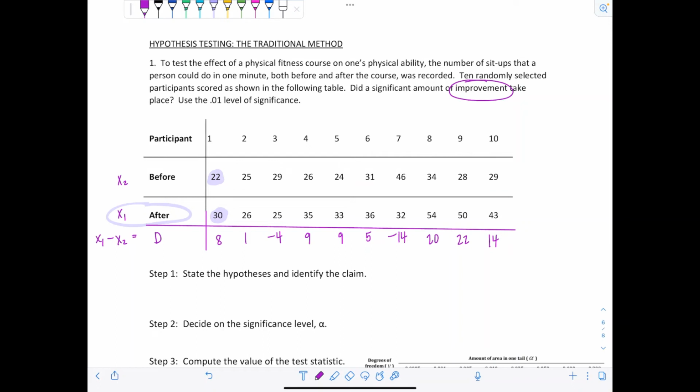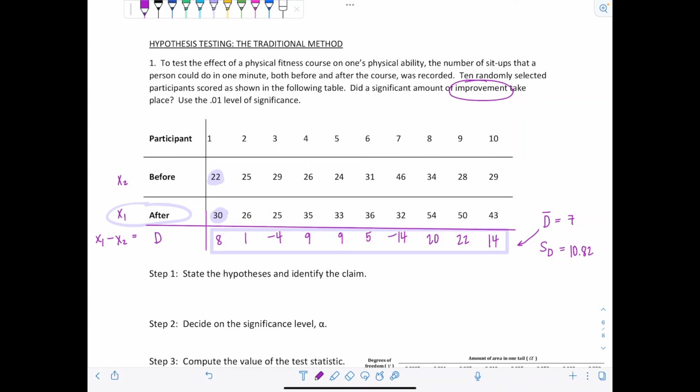Okay, so now the only data that you're going to be looking at is right here. Don't look at the before and afters anymore. This is D, and now we need D bar, the mean, and sample standard deviation. So you could do that in StatCrunch, or if some of you know how to do it in your calculator, go for it. Like I said, I'm just doing this example for fun so you guys can see how it works. When you do StatCrunch, it'll do the whole hypothesis test for you. Okay, so D bar, I have that here. It's 7 on the dot. And then sample standard deviation, I rounded to 2 decimal places, 10.82.